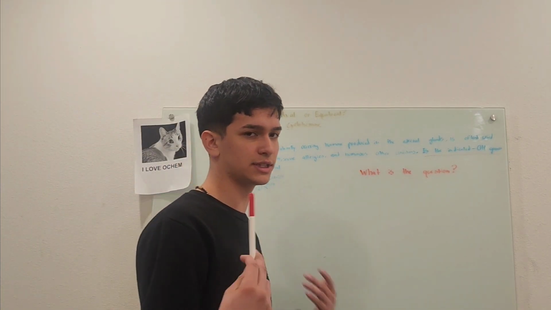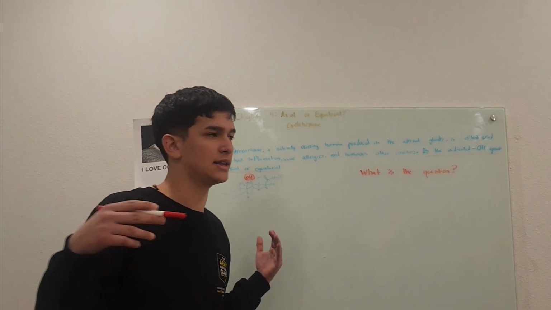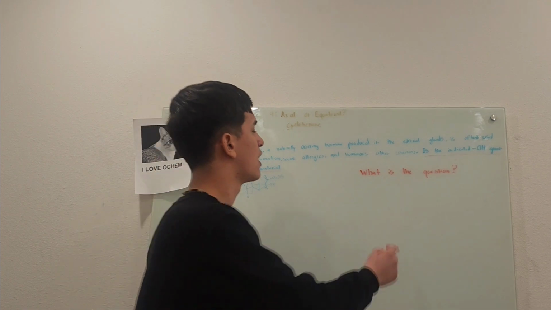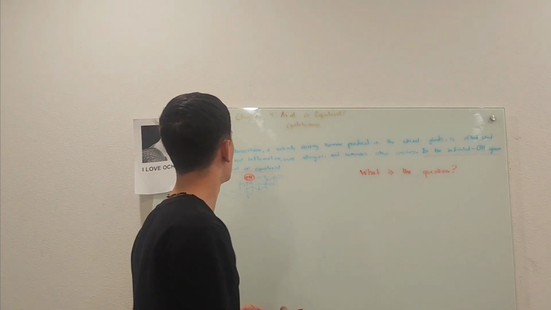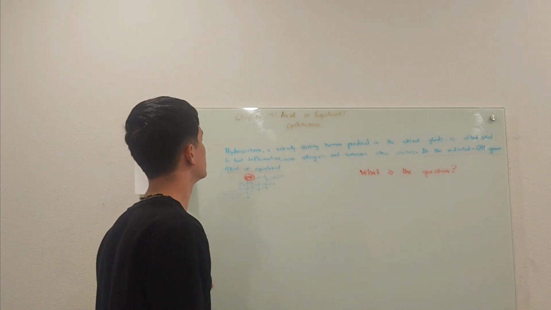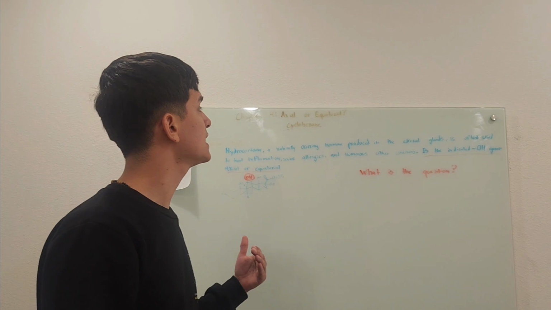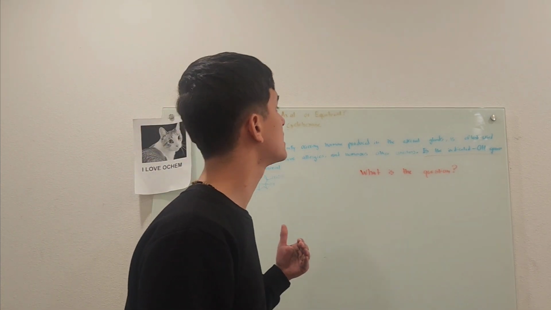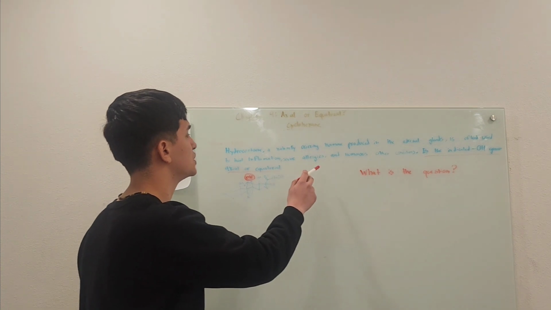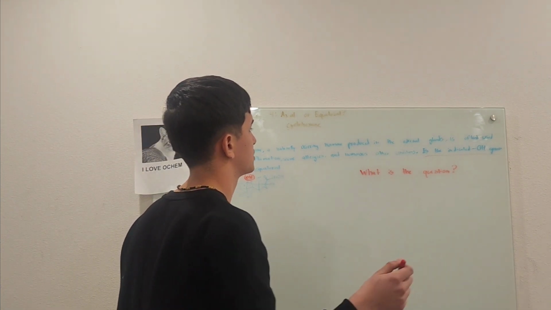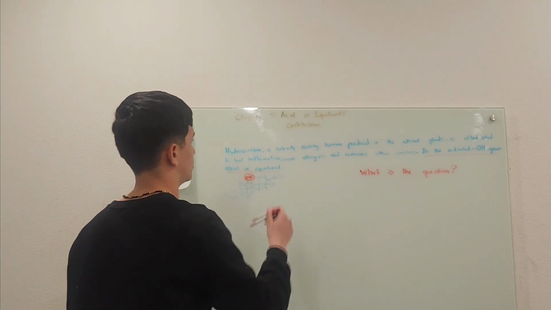So the first thing when reading a problem or looking at an image, before you do anything, you ask yourself, what's the question? What needs to be answered? So the problem goes like this. It says hydrocortisone, a naturally occurring hormone produced in the adrenal glands, is often used to treat inflammation, severe allergies, and numerous other conditions. Is the indicated OH group axial or equatorial?